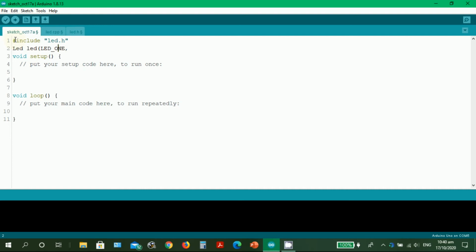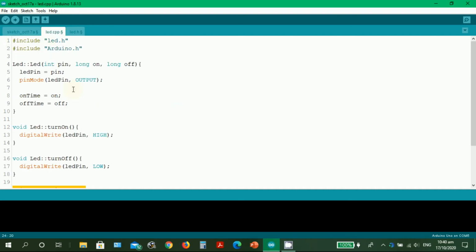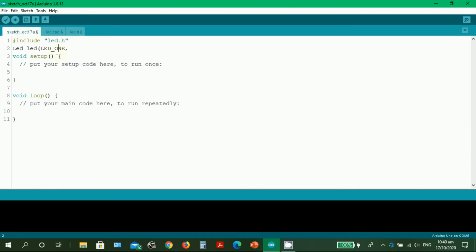Okay, this is the pin. If you can remember, the parameters of LED are int pin, long on, and long off. So we were going to control LED1. So its long on is 1000 milliseconds or 1 second, and its off is 500. And then we're not going to put anything in the void setup.